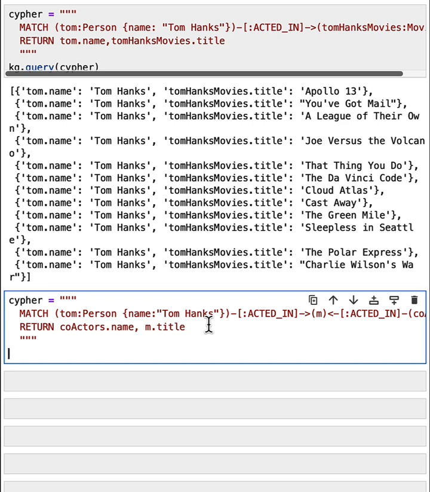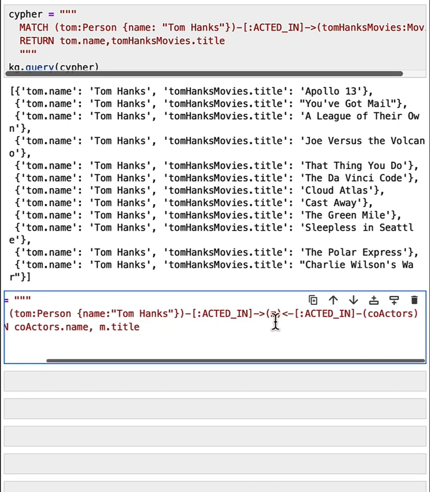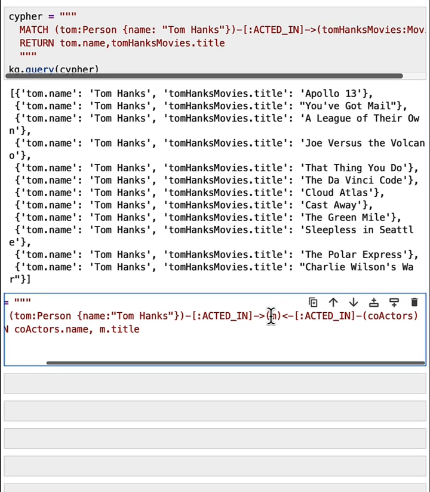In Cypher, this ends up being a little bit long, but we can read through it here together. So the match clause is now match a Tom who's a person where the name is Tom Hanks. Tom acted in some movies, we're just going to call m. And here we're not even going to use the label for the movies. We know that the person who acted in something is going to end up in some movies.